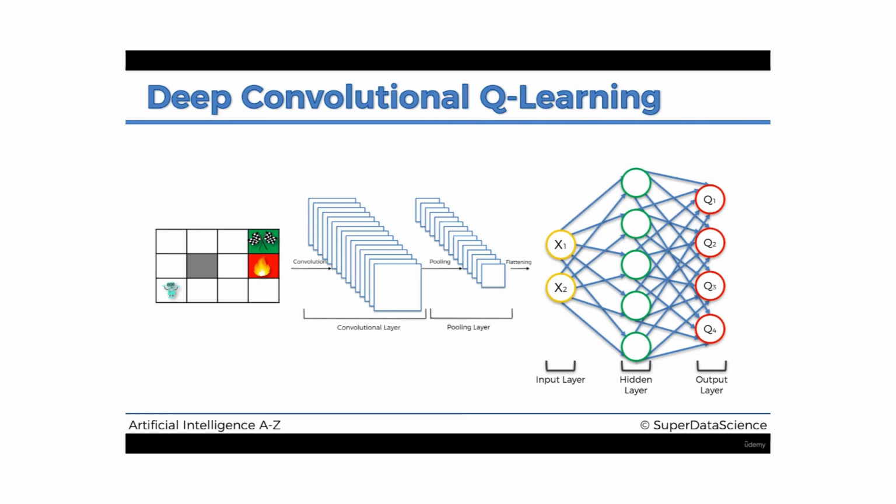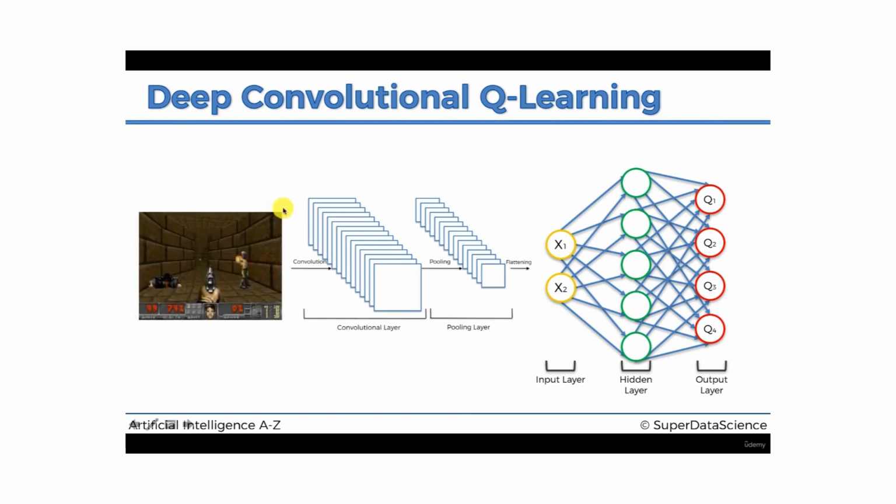And the beauty of this is not just that it's more realistic and the agent is more like a human would be, but it allows us to process much more complex environments. For instance, this is how we can play Doom or other games like that, because instead of just getting a vector of information, which somebody would have created for us in this environment, we can just hook up our artificial intelligence to any environment which, as humans, we would have a vision of. So when you're playing this game, you can see exactly this picture. And that's exactly what the artificial neural network or the agent would see.